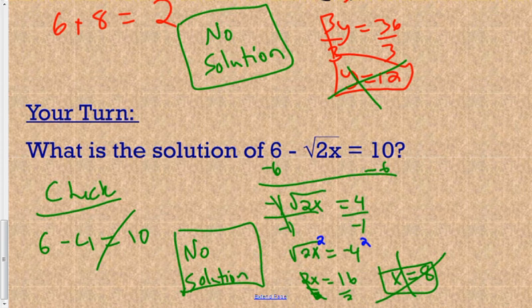All right, so when you solve it, you end up getting x equals 8. And if you plug that back in, I did some of that in my head again. 2 times 8 is 16, so the square root of 16 is 4. You get 6 minus 4 is equal to 10, and that is not true at all. 6 minus 4 is equal to 2. So that's where your only solution is an extraneous solution, which means there is no solution for this one. Okay? All right, so those are the unique situations when we're solving square root functions.